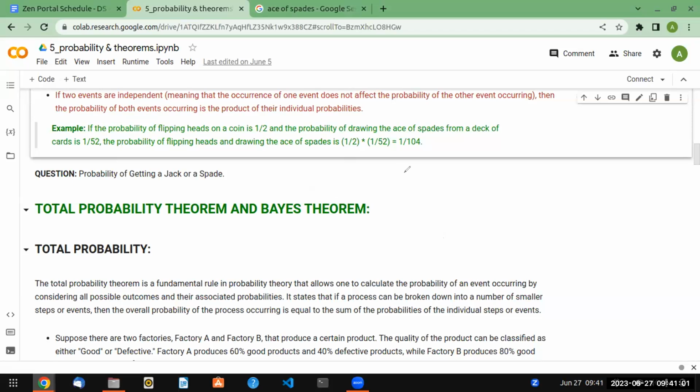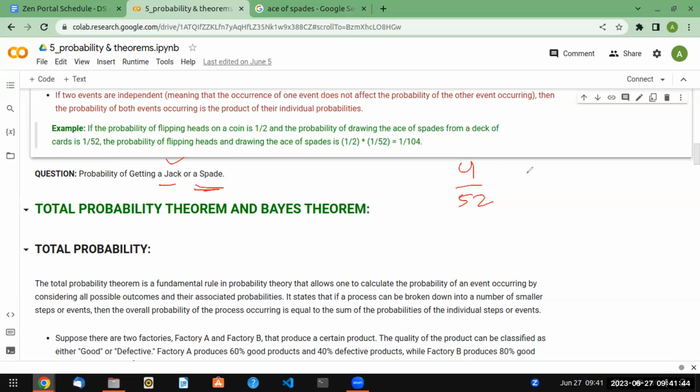Let's give some others also some time. Just 1 minute, guys. Think about it. How to calculate the probability? I think C has already explained this answer. You just need to rethink and summarize this. Let me also do it with you. Probability of getting a jack. How many jacks are there? Each of the 4 suits contains a jack. So 4 by 52 is the probability of getting a jack. What is the next event? Getting a spade. Spade means the black color, right? So it is 13 by 52. How many spade cards are there?